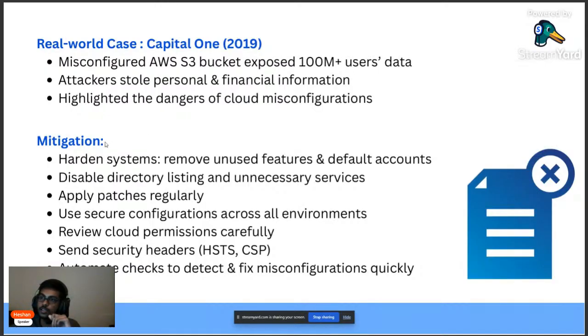So for prevention: harden systems, remove unused features and default accounts. This is what I told before. We have to turn off the features that we don't use, and it's a must to remove or change the password of default accounts, and disable directory listing and unnecessary services.